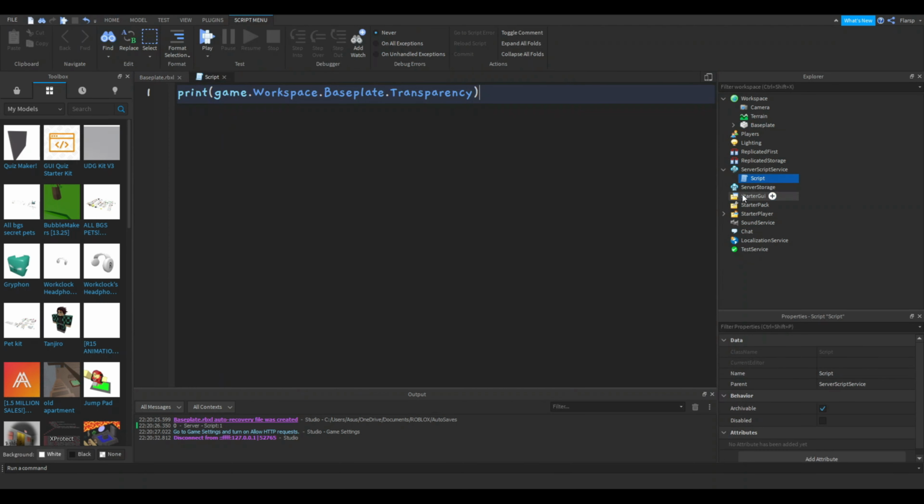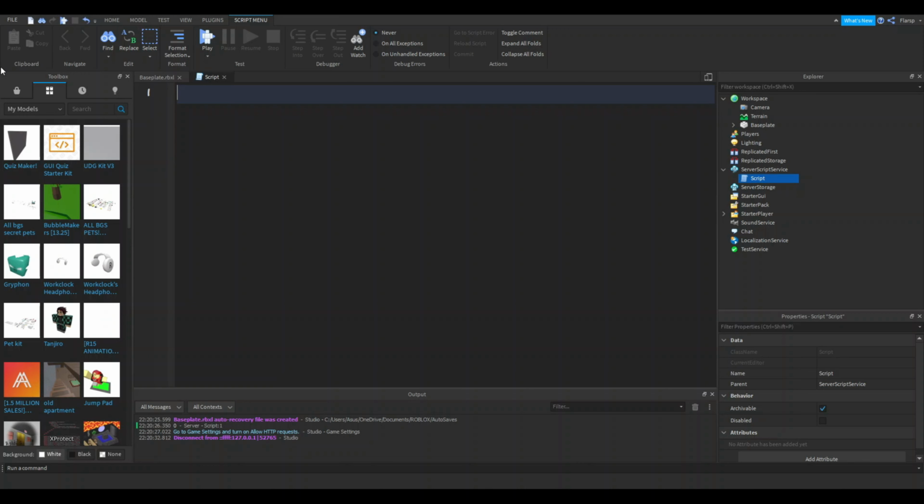Now, I think that's about it, actually. I'm just going to be teaching you all the properties for now. It is the complete basics of coding. And for today's challenge. Okay, before I give y'all the challenge, I want to teach y'all another command that most scripters don't really teach at the beginning of their series. I don't actually know why.